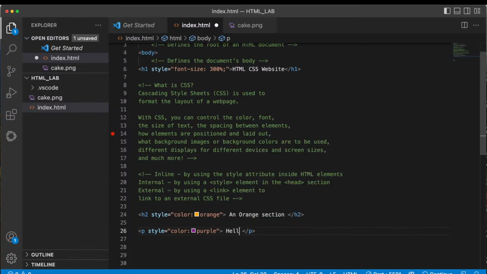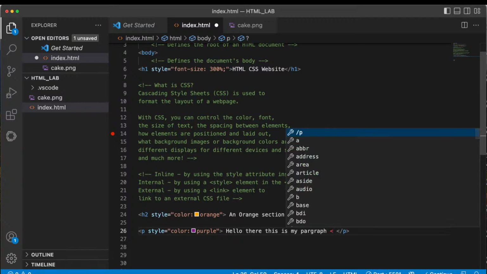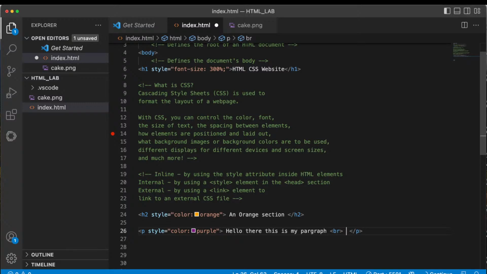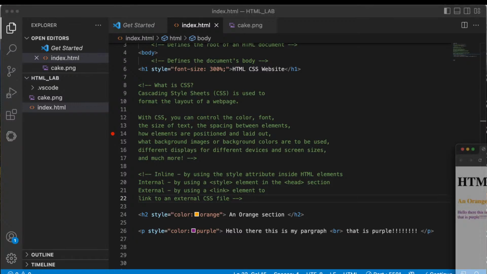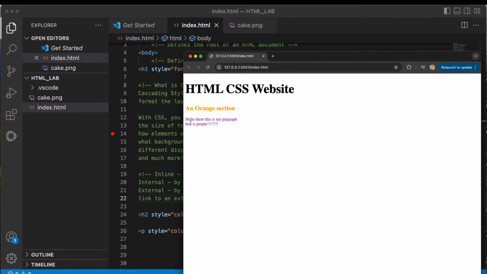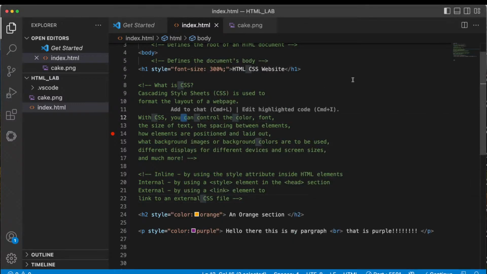And hello there, this is my paragraph that is purple. And let's see how that looks. So that is what I get for that example there.